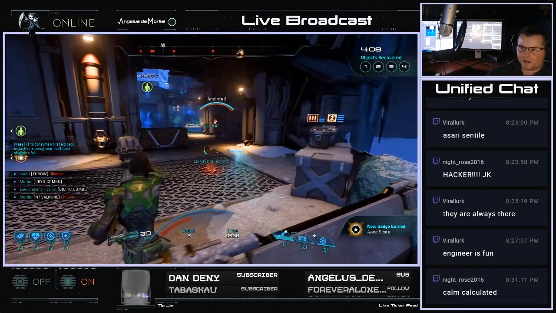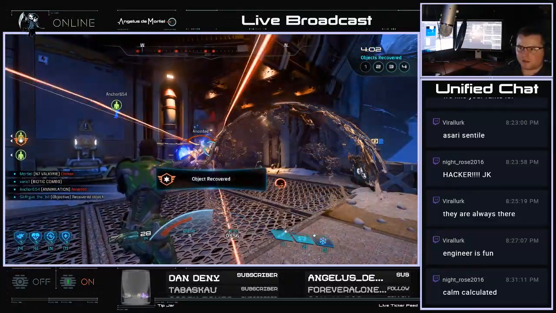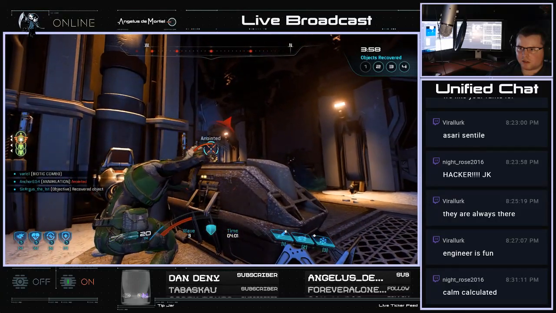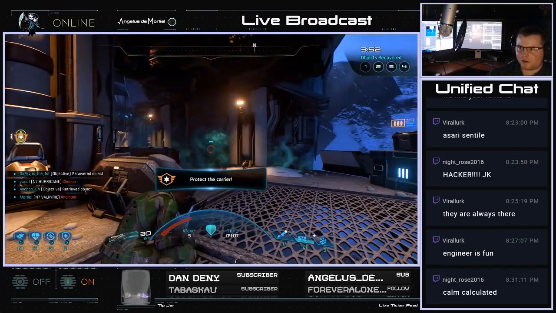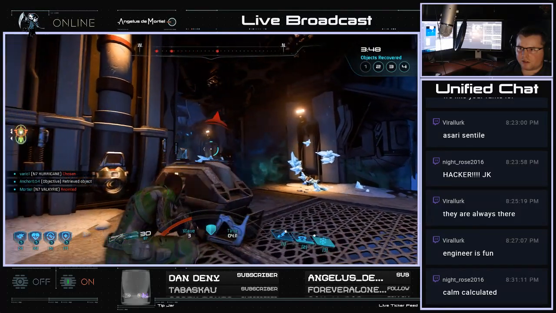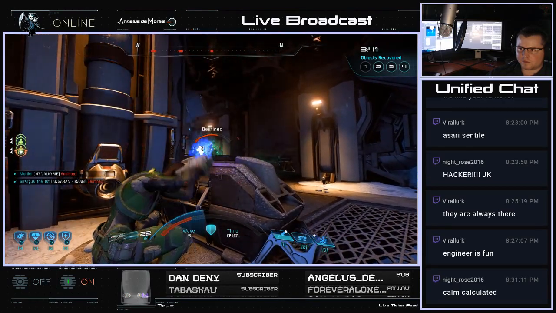Hi there. Artifact is secure. Let's see if I can't get him. Okay, I've got the Anointed pinned down over here. Nice. I'm controlling people. Oh, it's not letting me through. Okay, there we go. We're fine. Nothing to see yet.